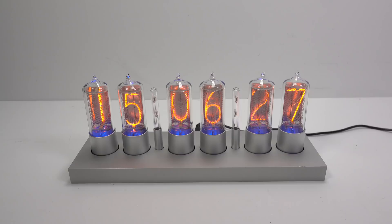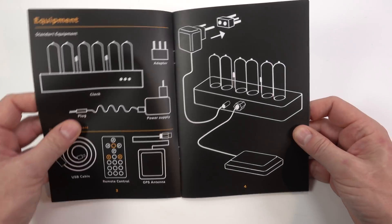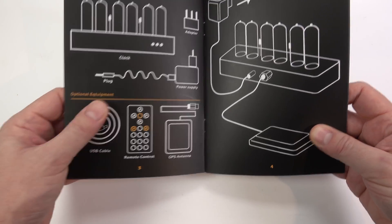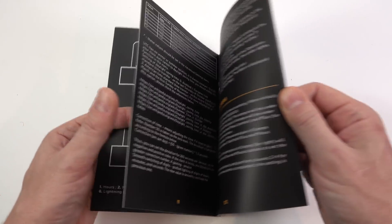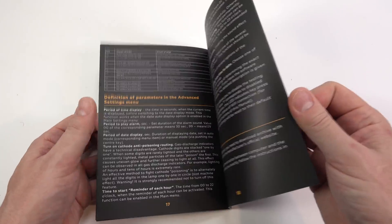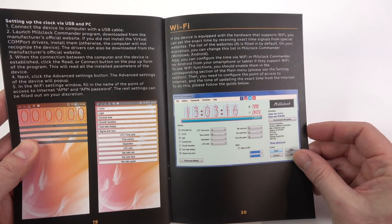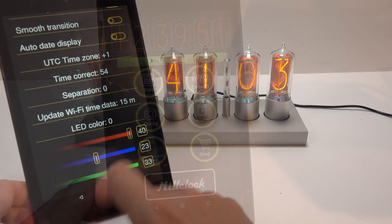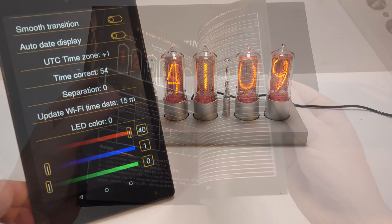The reason I mention this is because there was no explanation of it in the manual — it didn't explain what that random-seeming beep was for. The manual provided is actually for the other model of clock, the Kickstarter one that came with an optional GPS antenna and a remote control. Ideally they'd provide a new manual for this new clock — maybe it's just not ready yet. The manual mentions a Windows app called Mill Clock Commander, but I haven't found that available to download anywhere. I've tried both the Android and iOS apps and they both work well, but I definitely recommend they revisit and refresh the manual.